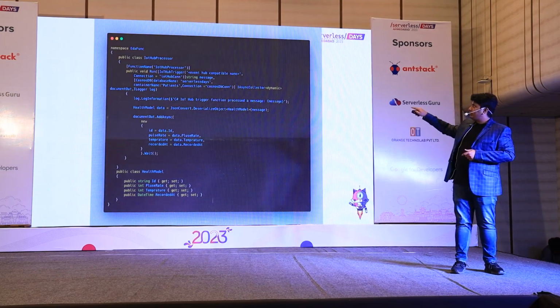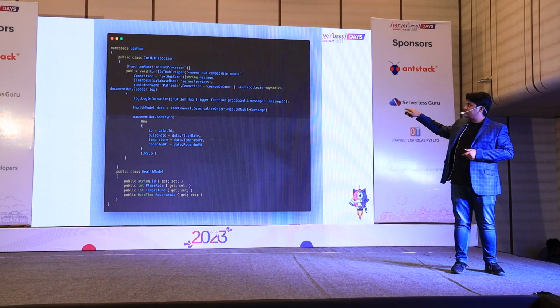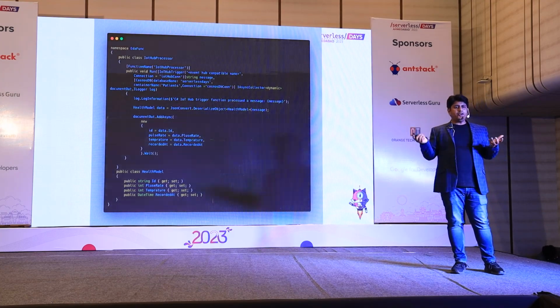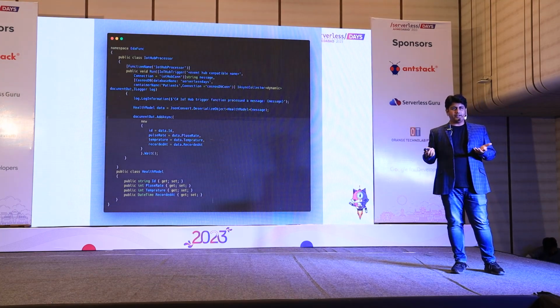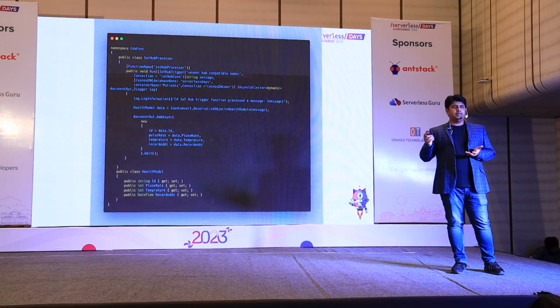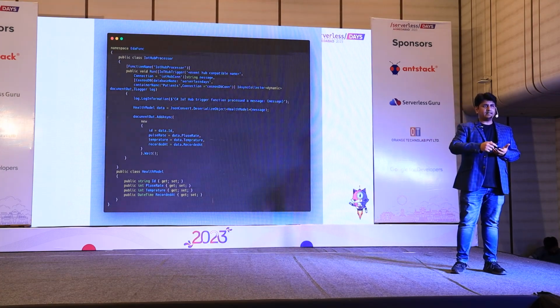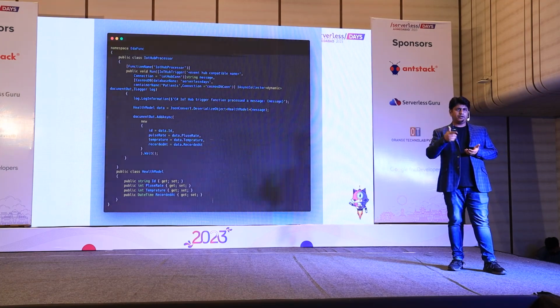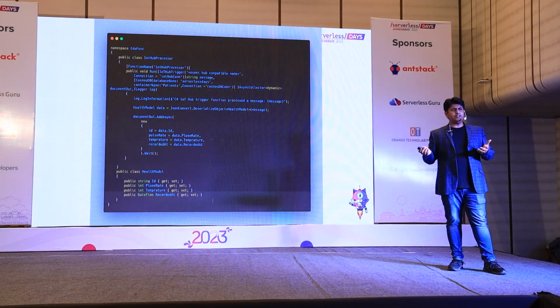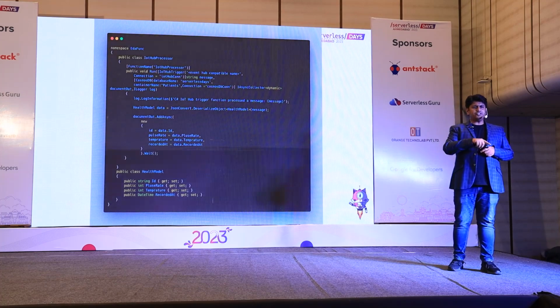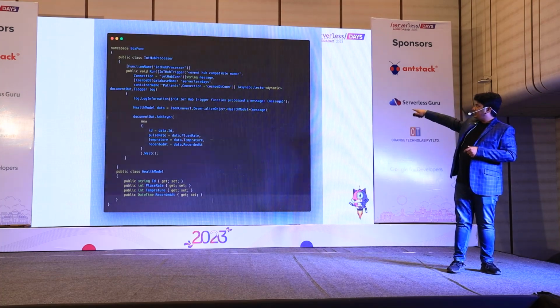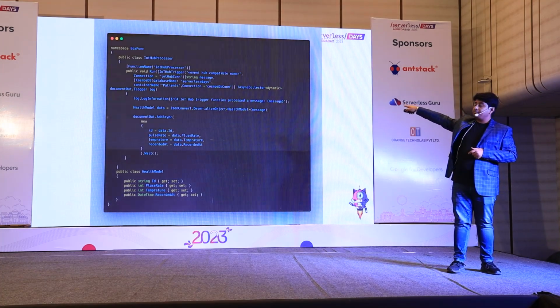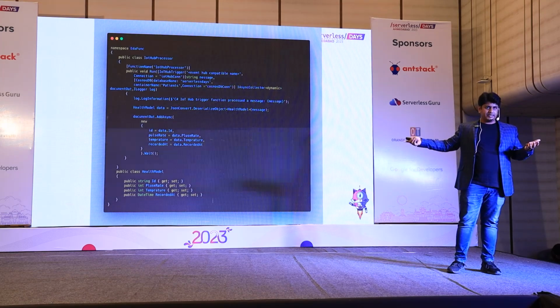And then you have one more property called connection, which specifies IoTHubCon. IoTHubCon is nothing but a configuration in your appsettings.json. You just need to specify it over there and put the built-in endpoint that we got from IoT Hub, and it's basically going to subscribe to all the messages, and each event that comes in is going to come through the parameter string message. So it's going to come in a string format.